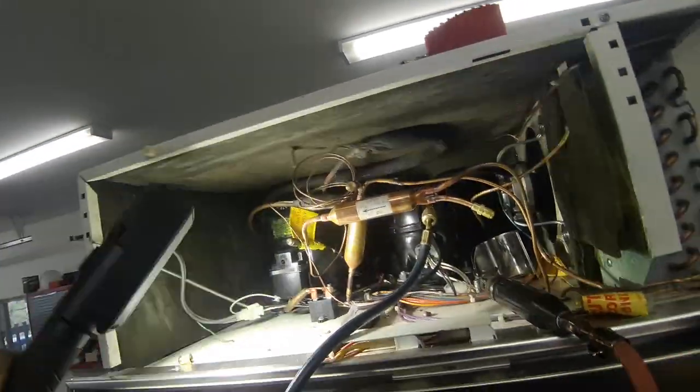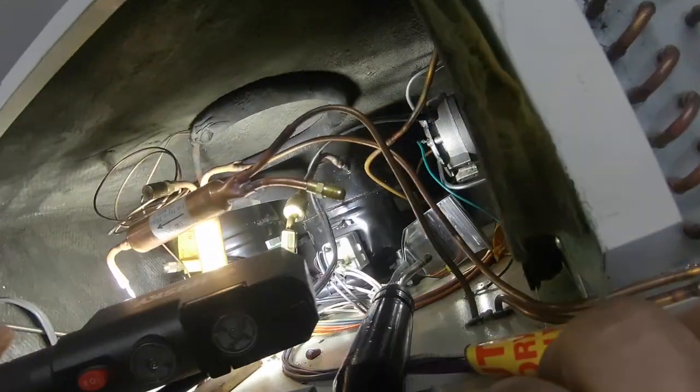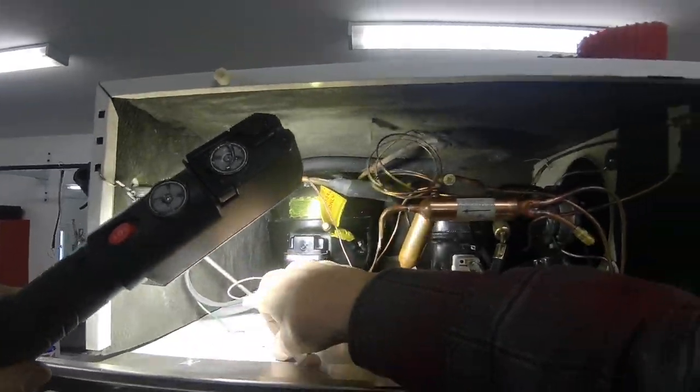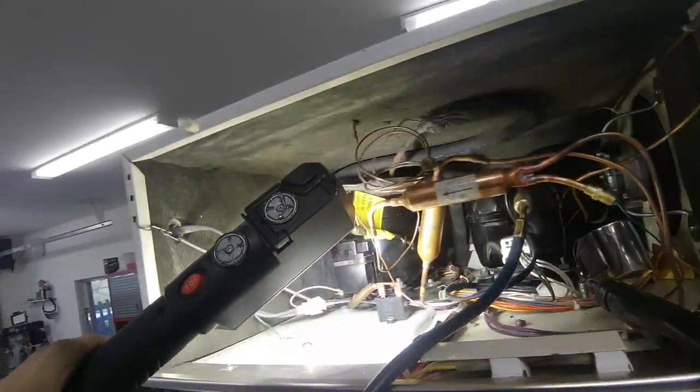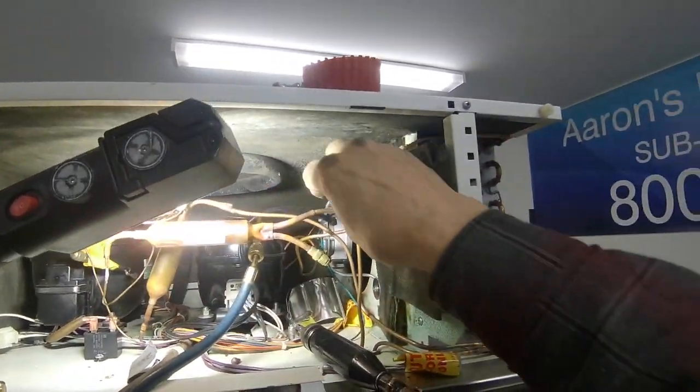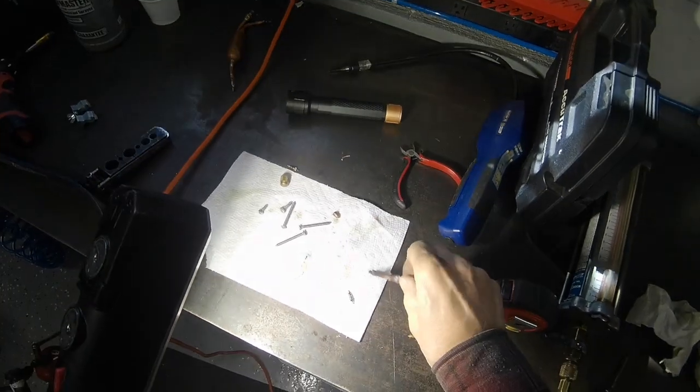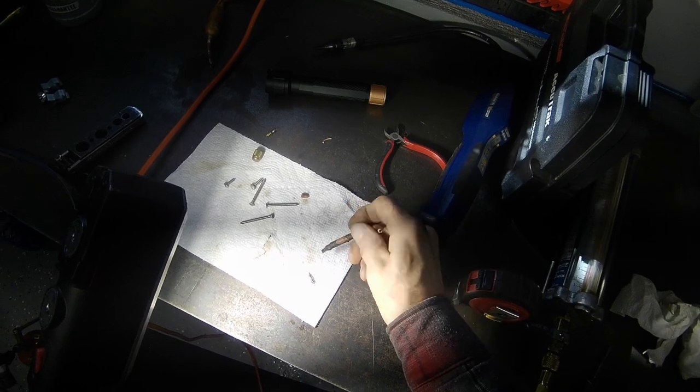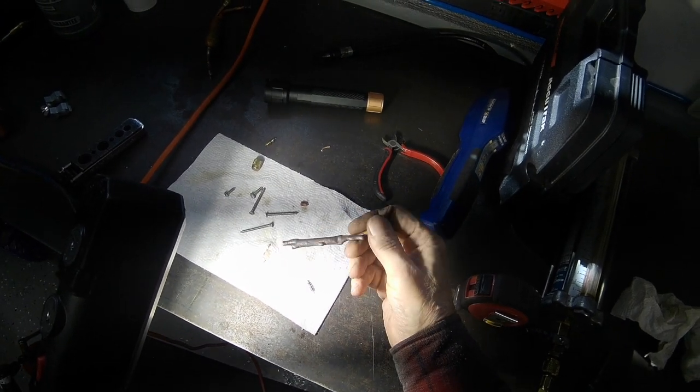Okay, here's what we did. We replaced that rubber bushing there in the back for the compressor, and we put washers and nuts on all the other studs because they were missing. Got that done. Now we have our new filter dryer which we're going to sweat in, and we also cut out this monstrosity of a connector here, and it's filled with oil. Couldn't blow through it. I'm assuming that's where the restriction came from. So anyway, we're going to sweat these lines.